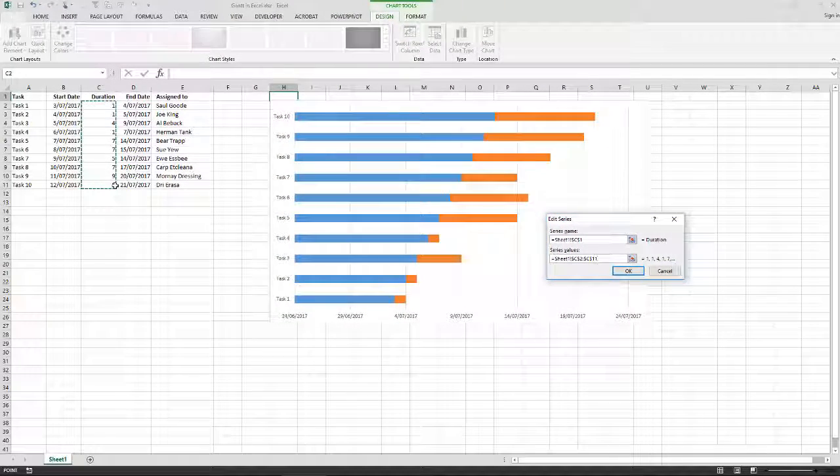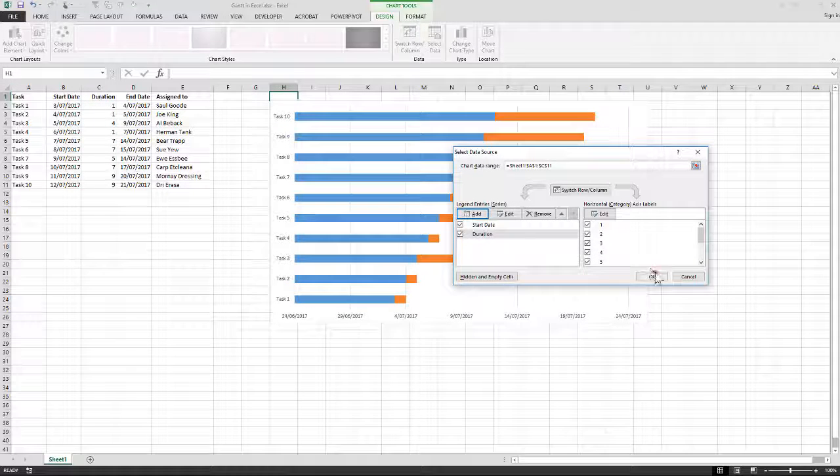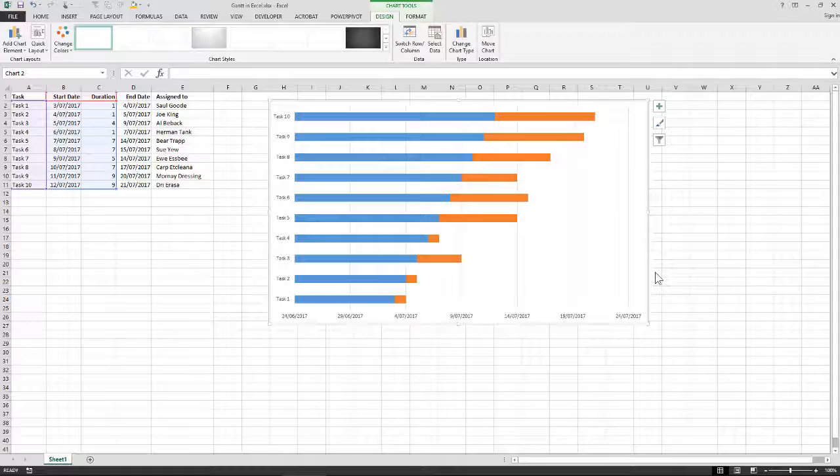From this point onwards, once you've got the data on the chart, it's going to mainly be a case of formatting, some tips and tricks and tweaks, to have that present correctly or in a specific format. Clicking OK to this and then OK, we're now ready to start formatting the chart.